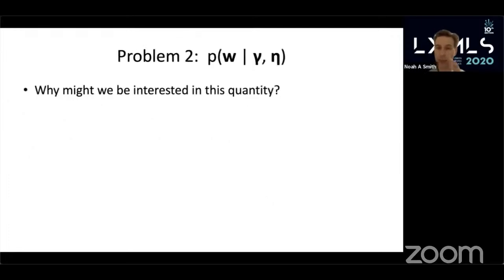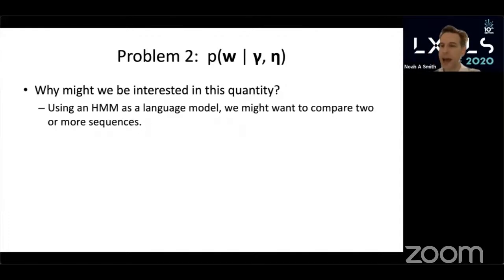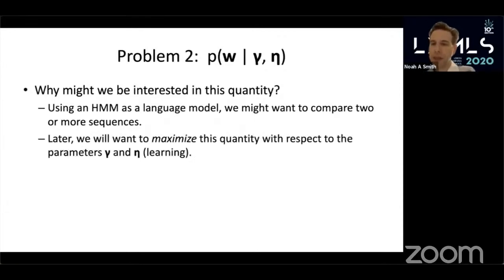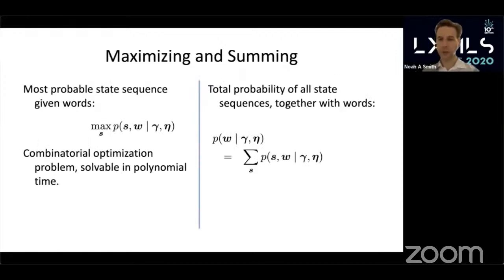So the next one is the probability of the word sequence given the model. This is an interesting quantity because it relates back to language models. Remember at the very beginning, we talked about N-gram models, Markov models, without the word hidden in them, that give us the probability of a sequence of words. It turns out a hidden Markov model can be used as a language model when we want to compare sequences to ask which one is maybe most probable. Later on, when we do learning, this might inform how we learn the parameters, the gammas and the etas, the transition and emission probabilities for an HMM. But for now, let's just imagine that we want to use our HMM as we would any other language model.